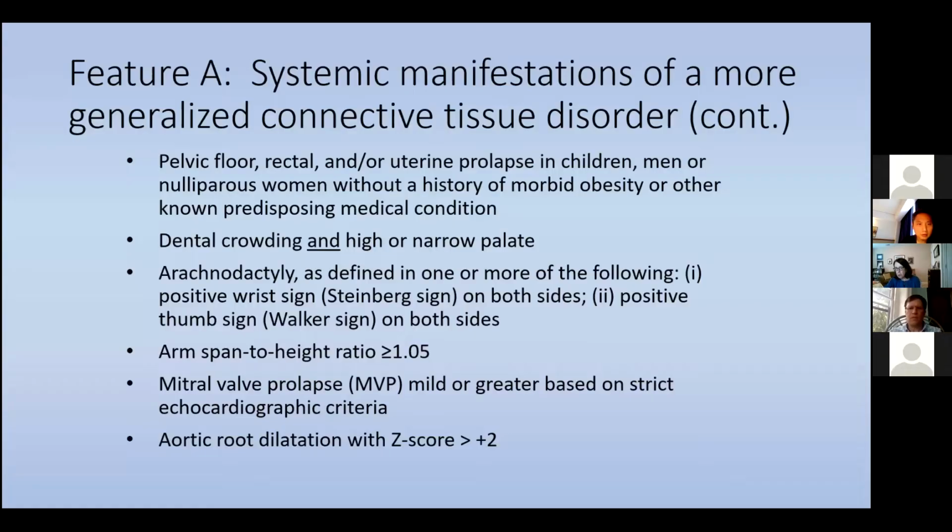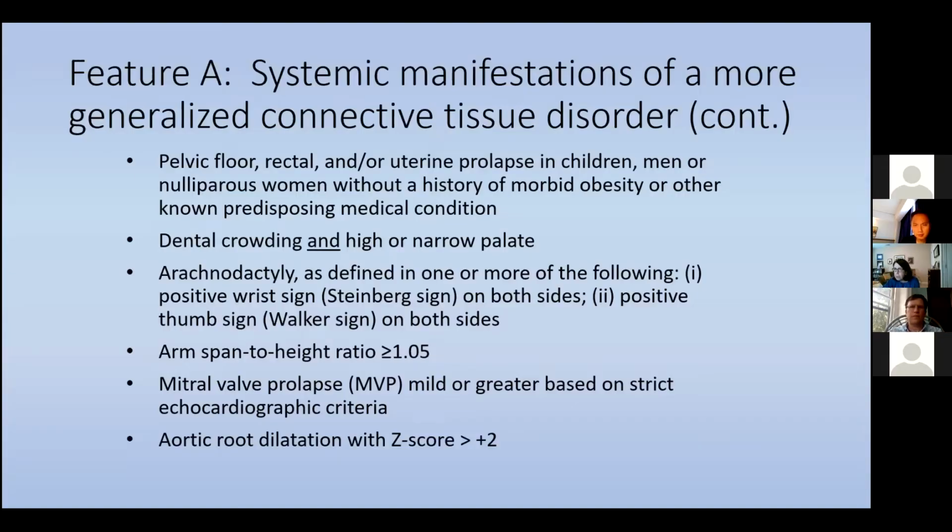I have a feeling also, just watch this space. I'm not sure exactly how it's going to pan out, but I think the echocardiographic criteria are probably going to come out of these criteria eventually. Also, especially because if we see aortic root dilatation, we really should be going down a different diagnostic pathway.